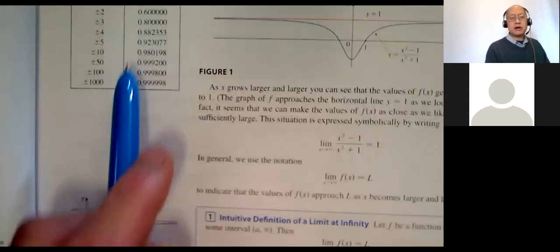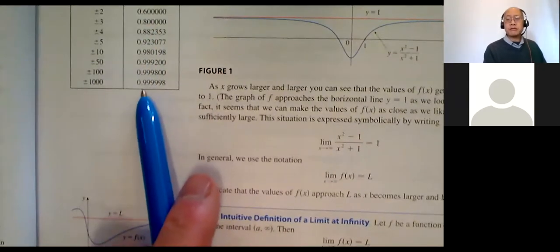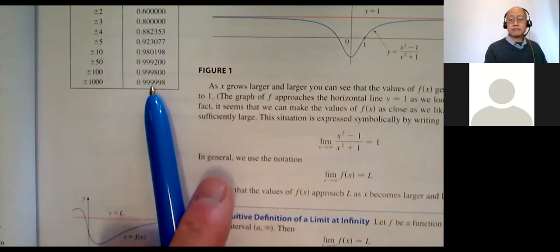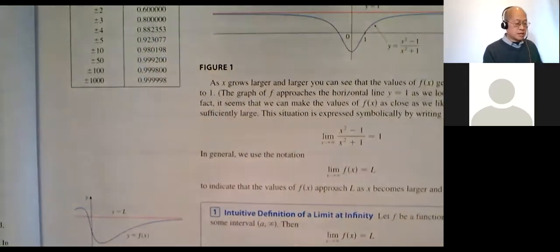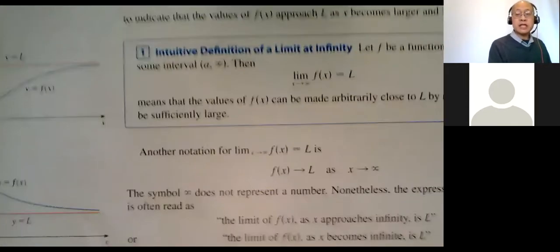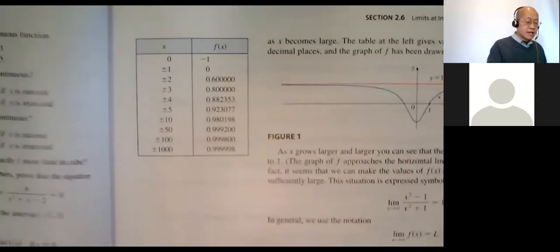And yes, you might be saying, oh man, do I have to make this table? No, there are much better ways than making the table. Neither you nor I feel like plugging in all these things, but you can see what happens in this case. So limit as x approaches infinity, you can also approach negative infinity.